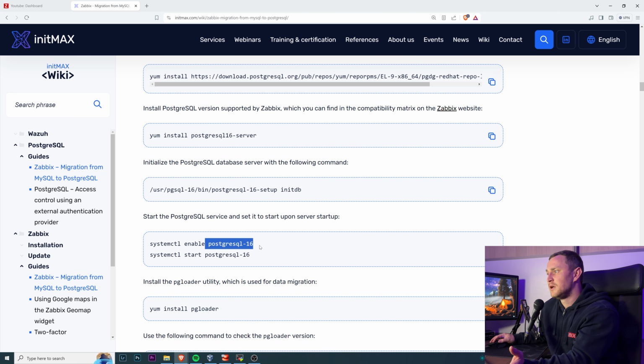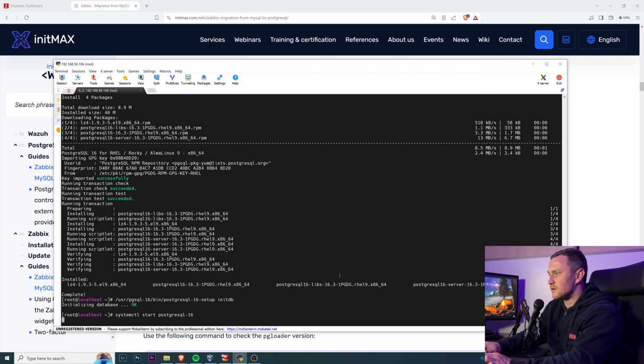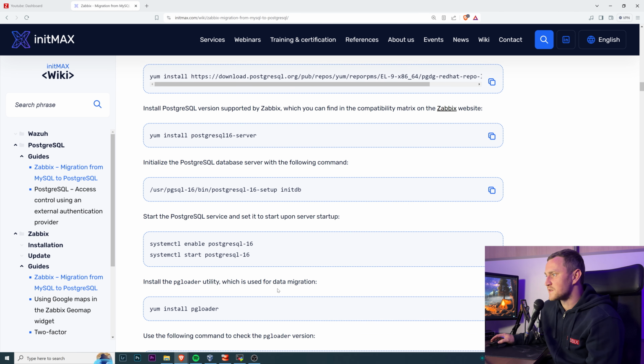We need to enable the Postgres if you want it to start automatically every time when you restart your server. If not, then it is enough to just type systemctl start postgresql-16.